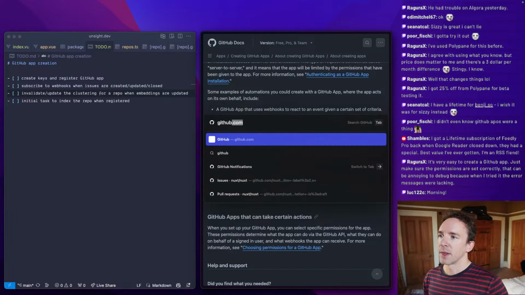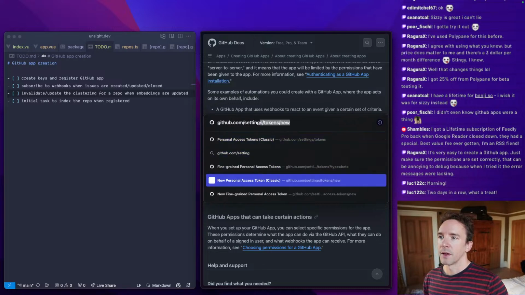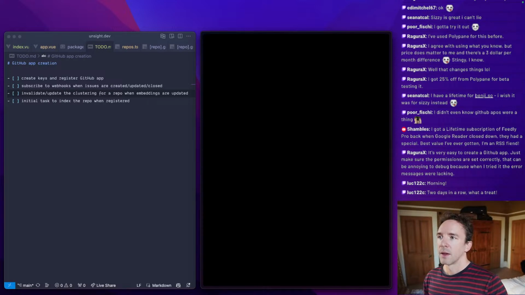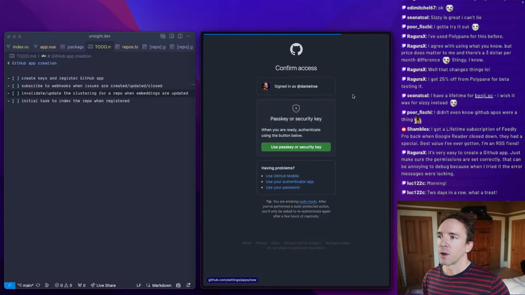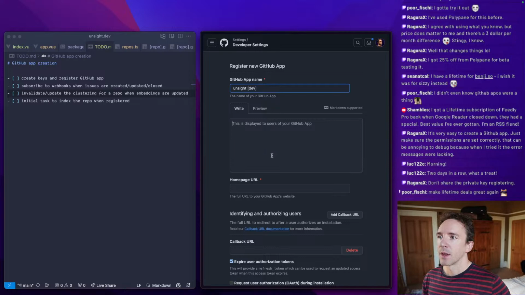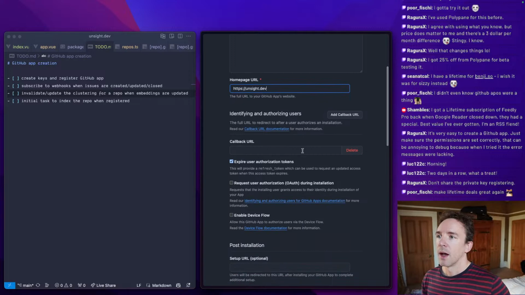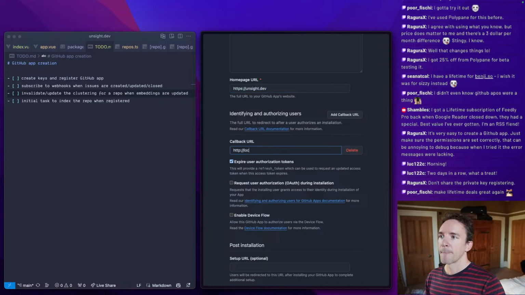Okay, so yeah, let's just create the GitHub app to start with. I'm going to create the demo, like the local app, so I'm not going to mind too much. So I'm going to create a GitHub app, and we're going to call this onsite dev. And it's going to be onsite.dev. We're going to have a callback URL, which will be something like, oh, this is going to be localhost. And it will be auth GitHub, I guess.